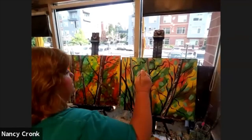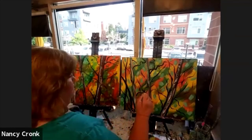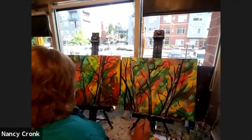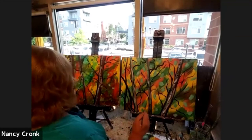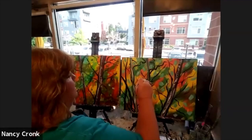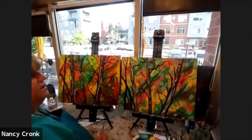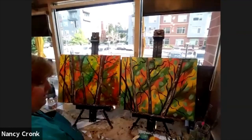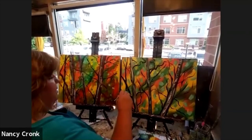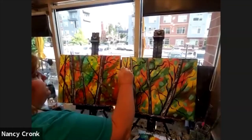And having these scars in the tree suggests that these are aspens or birch, because those kinds of trees have white trunks. Now this is nowhere near a white trunk, but they do have lots of scars in the tree. So by putting those random black lines in there, and if your tree lost its shape, you can put a girdle on it. Just kidding, I mean a little more outline. If you overdid the colors, that's fine.